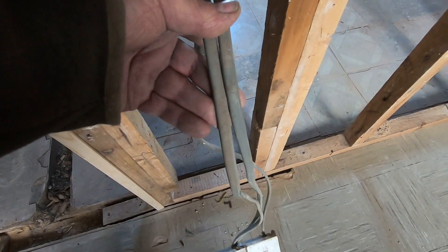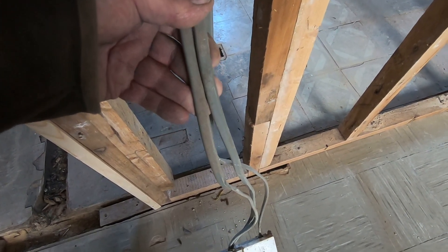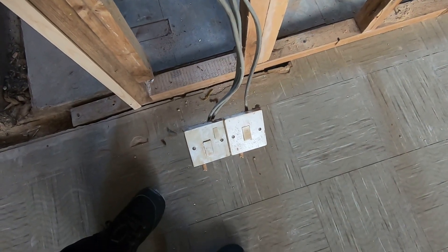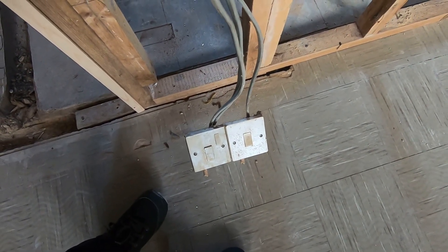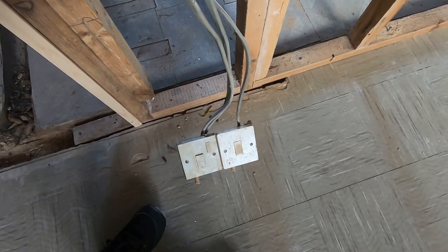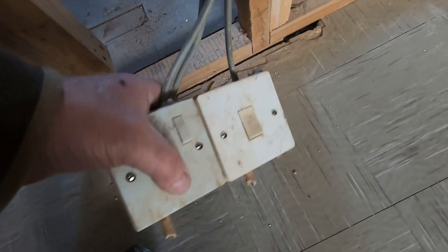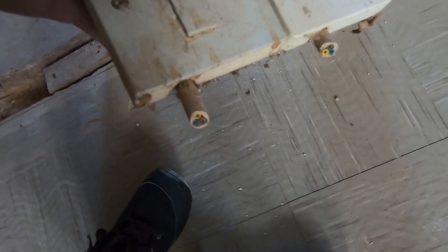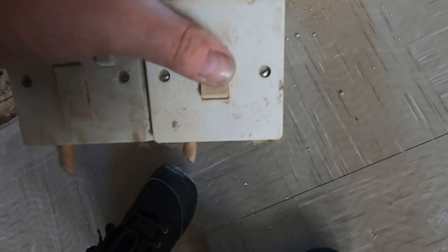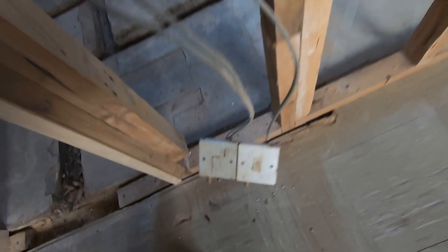And this is the ring main to give a permanent live for boosting the power during the day. You usually have an extra element in the storage heater so you can put it on during the day. So that's your boost — because that's a fused spur coming off there — and this is for your storage heater. Sorry, I got a bit wrong there. Bedroom switch — the light is really starting to go.